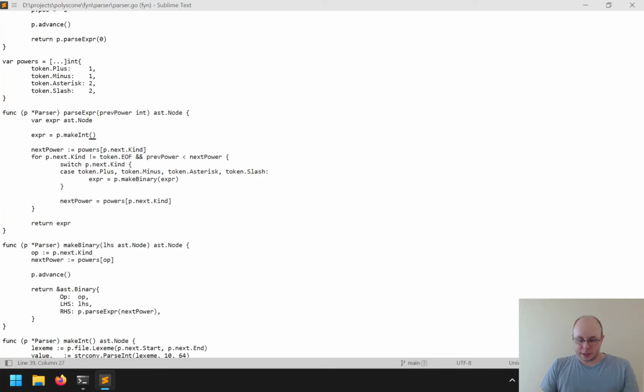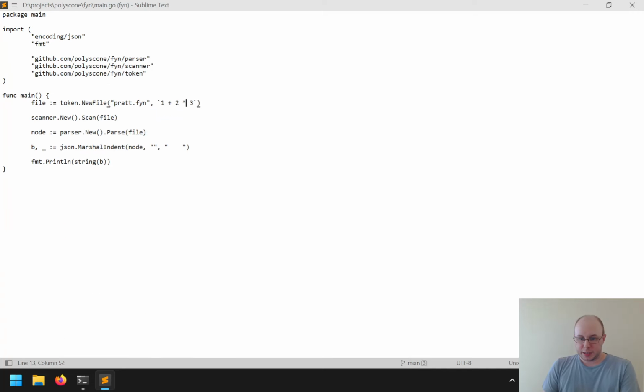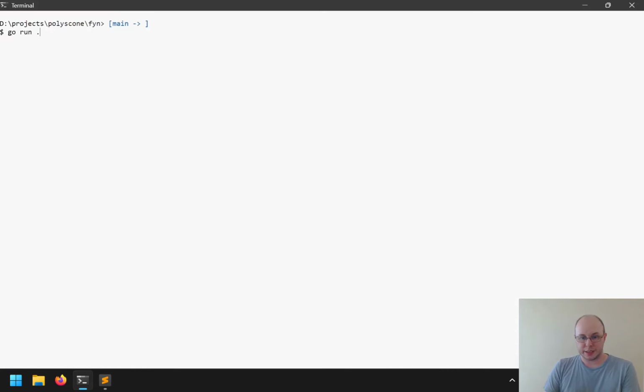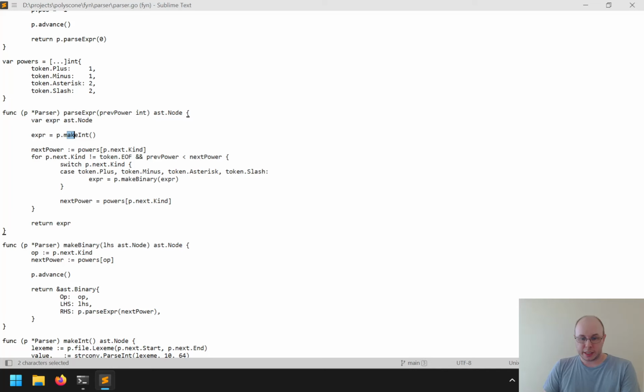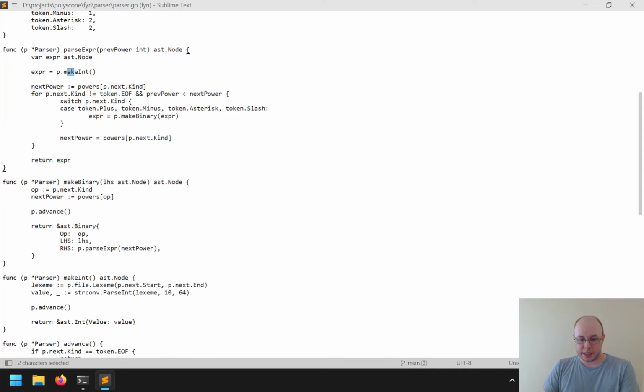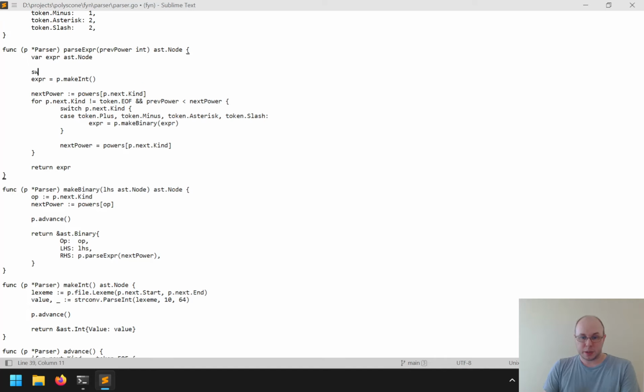So the next sort of refactor might make more sense if we expand the capability of this a bit. So if we go back here, instead of just trying to parse out ints, if we also try to parse out identifiers and I run this, we'll see that we get a value of 0, and that's because we're always trying to parse an int. We've got an identifier. We're always trying to make an int which is erroring on the parse int call down here, so value is 0 and we return an int. Instead, what we want to do is decide based on the next kind.